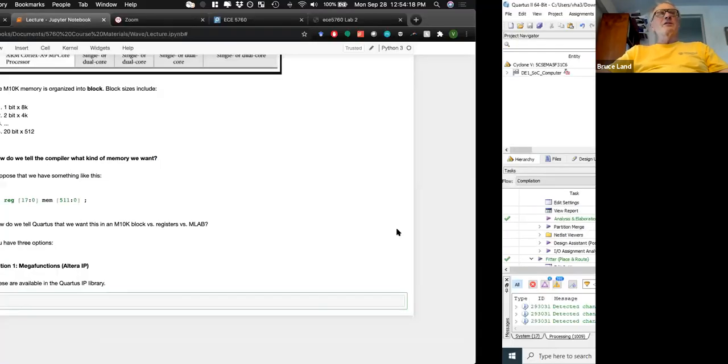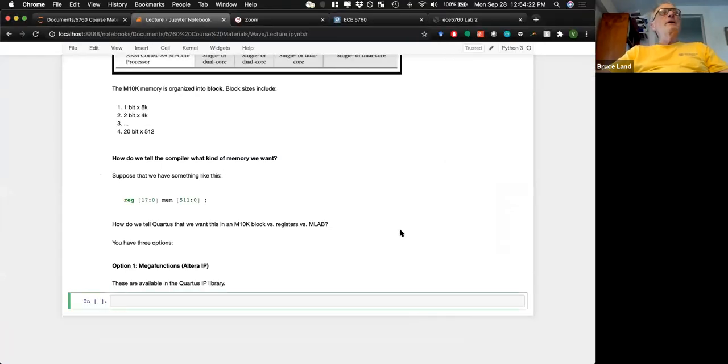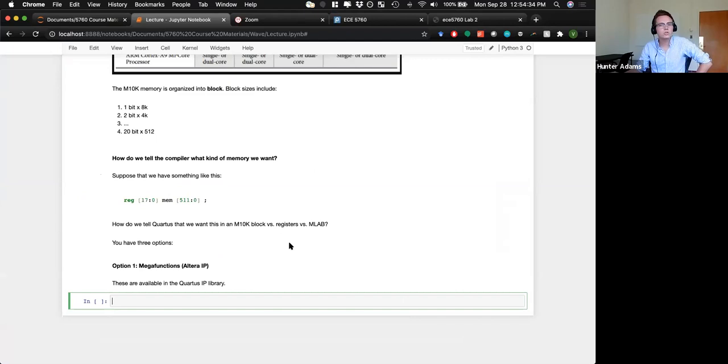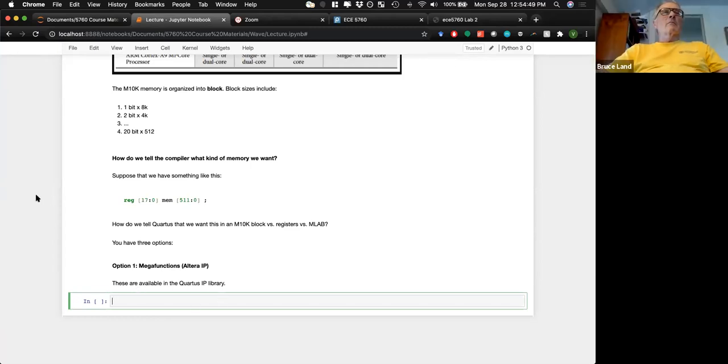I think there's another limitation to that one. Since it is in Quartus syntax, it does not simulate well in ModelSim. I think it generates simulation files. And I think with some work, you can get it to simulate, but it does take some work because it's not just Verilog. There's some extra steps involved. In any case, so that's option one.